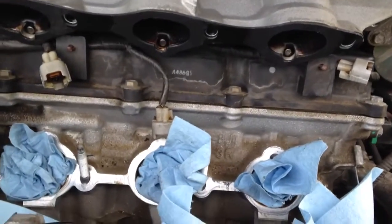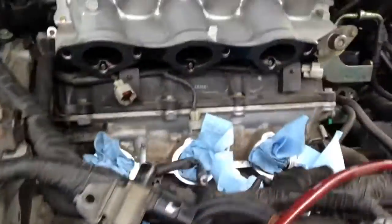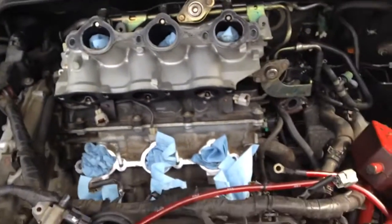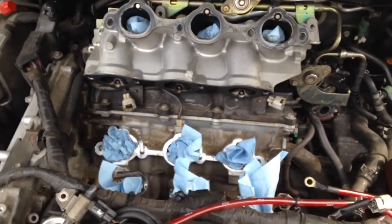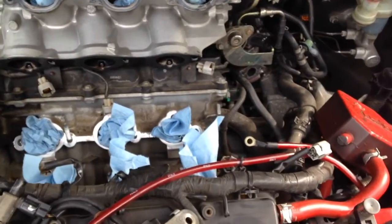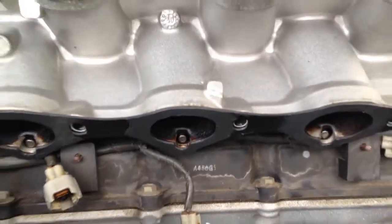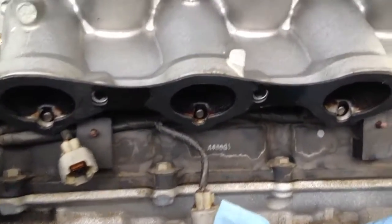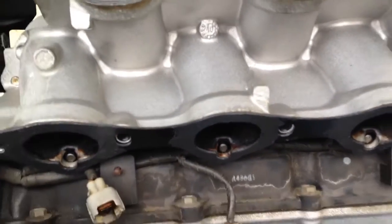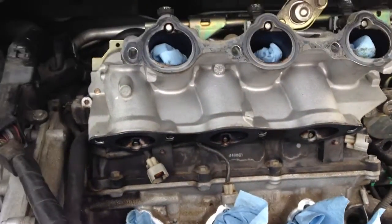Alright, first spacer on. Now let me just remind y'all real quickly that when you're putting the spacers on, the first thing you want to do is wipe down the ports of the heads and the bottom of the ports on the lower intake manifold and remove any dirt, oil, and debris from the edges of the port. And you got to wipe down the NWP spacing kit, the lower one, as well. These do fit up perfectly, so if it doesn't fit on one side or it looks like it doesn't line up, just try the opposite side because it'll probably line up there.